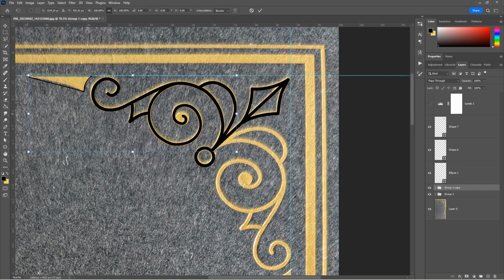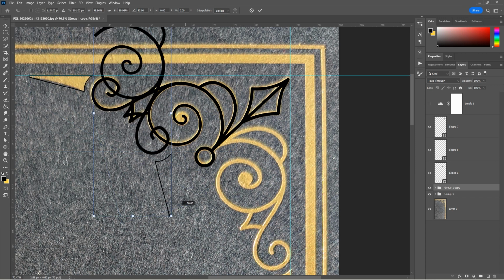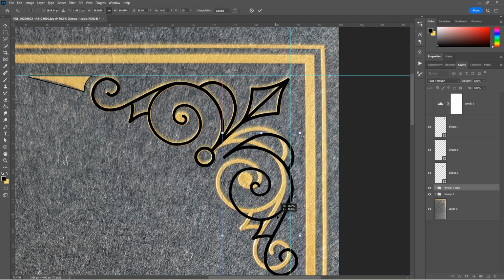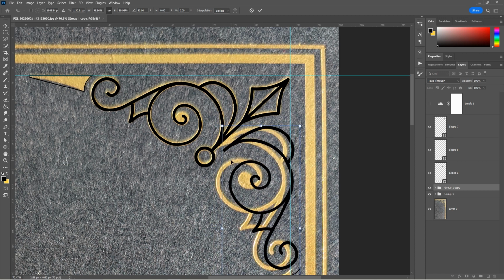Okay, so with one click on this side stretching control point, I'm gonna type in a dash in front of the 100. So it's gonna turn the width into negative 100%. In other words, mirror imaging it. Press enter to confirm or hit that check mark. And now I need to rotate this 90 degrees. So hold shift, rotate, there we go. And did I do it right? Yes, I did, awesome.